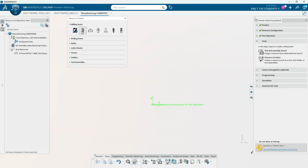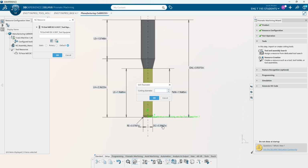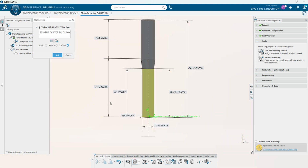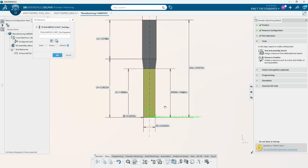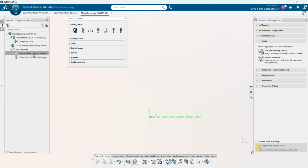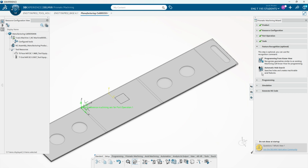And we'll also grab an end mill, and we'll make it 1/2 inch, and then we'll make it no radius. So you can see it's not going to cut any radius into the part if we cut down at the tip and everything. And then we'll name this tool 1. And you can see here in our tool resources, we've got those selected. Then we can just close tool resource creation. And I'll say that yes, we've got our tools made.